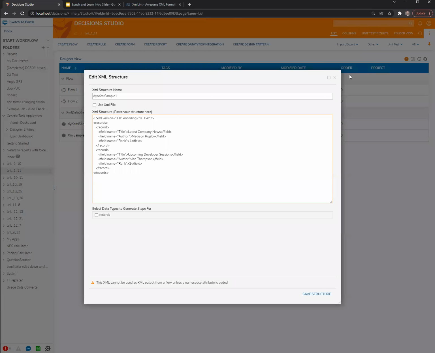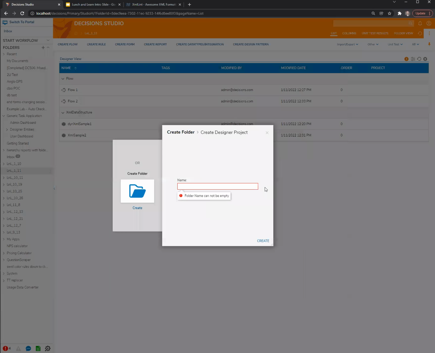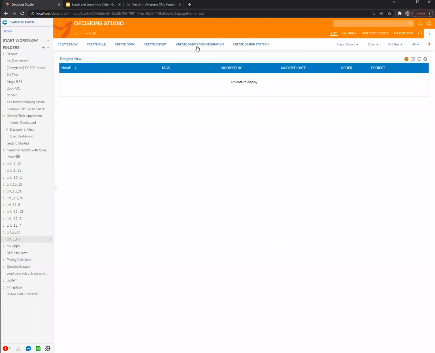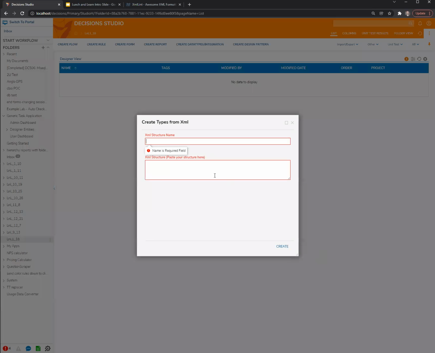Okay, so I'll just create a new place. This is a folder where we were working in before. I'm just going to, let me not change my pattern here. Create LNL 118 root. All right, so let's create a data type here. XML JSON, create type from XML.